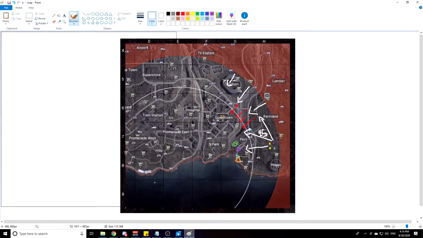So what you want to normally do is put yourselves in this spot for maybe the first 3 to 4 circles. And then after that, start finding places that are going to be in your favor towards the end of the map, towards those final circles, so that you increase your guys' chance of winning.